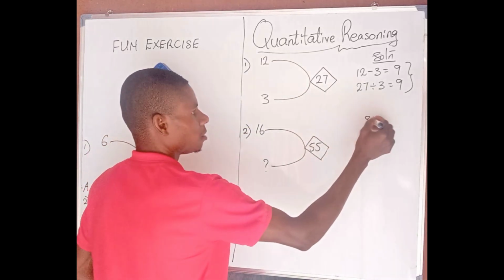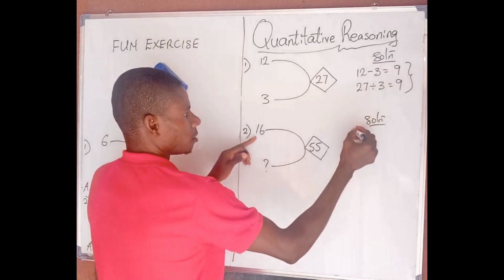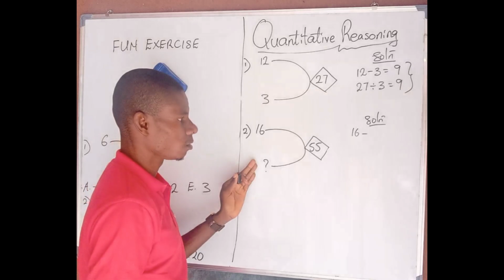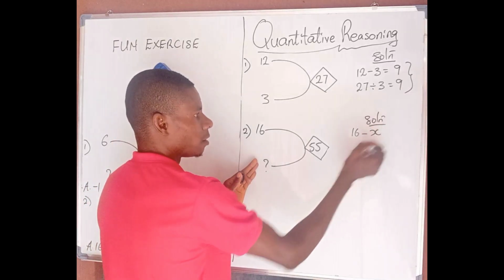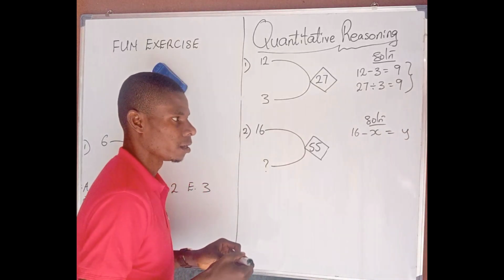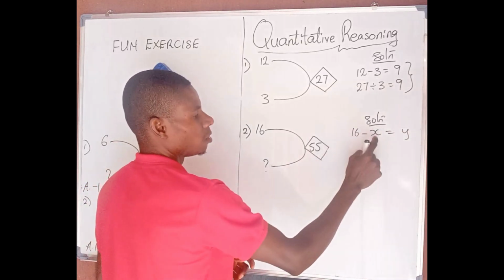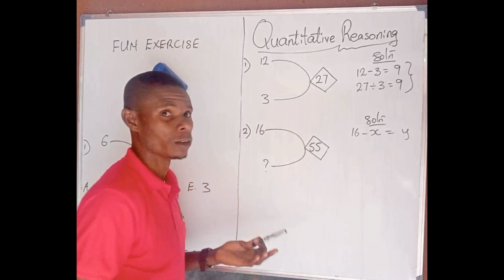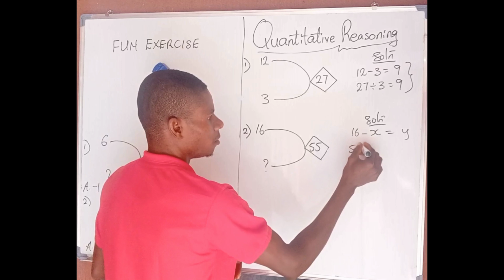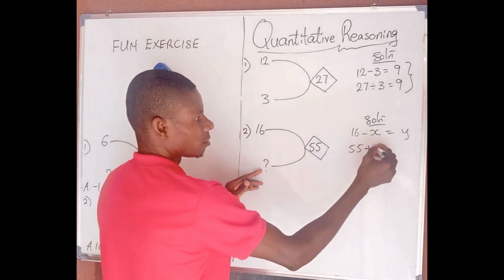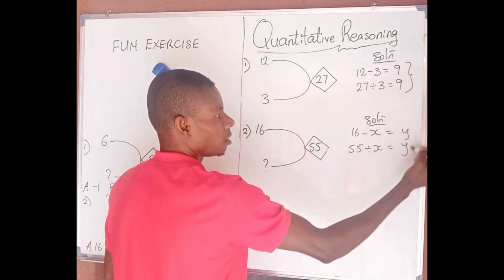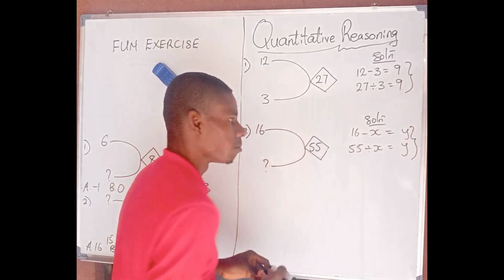Okay, the same method, let's apply it to this example too, but here we need to find the value here. In this case, we need to have 16 minus what is supposed to be here. We don't know what is here, so we assume it to be a variable known as x. So it should be giving us y, okay? Because we don't know the value of this, it's supposed to give us something we don't know, which is y. What about this? This should be 55 divided by this, which is x. This should give us y as well because the two outputs are the same. So the value here should be the same.